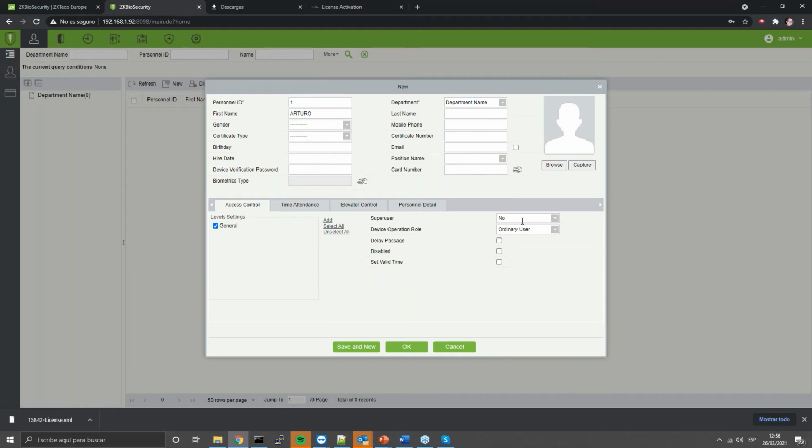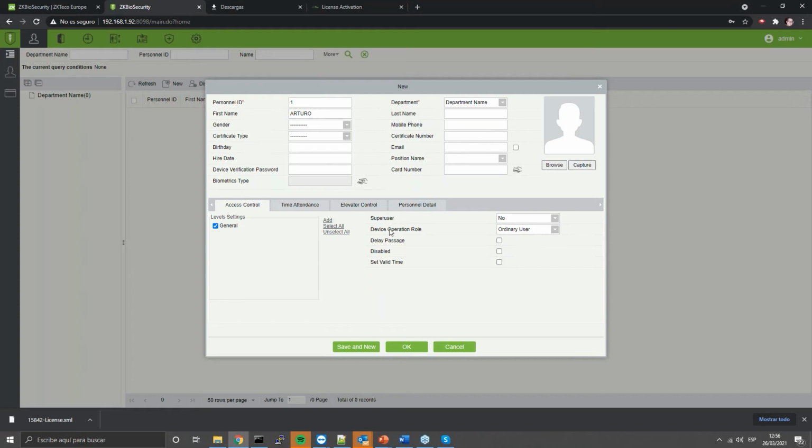If the employee is a super user, just a quick explanation: a super user in this software is an employee that, for example, in the access control module, I have options to set up interlocks, anti-passback settings, all these kinds of access control settings. A super user will be able to jump the interlocks and everything.